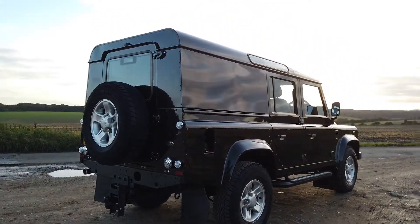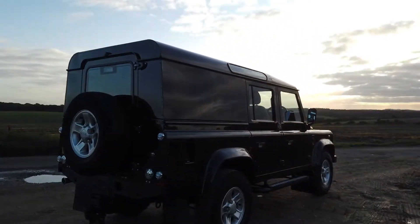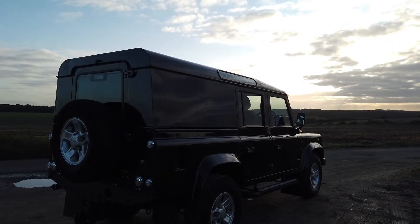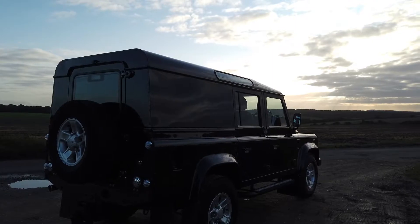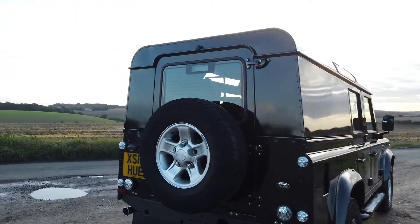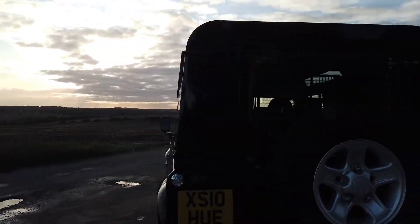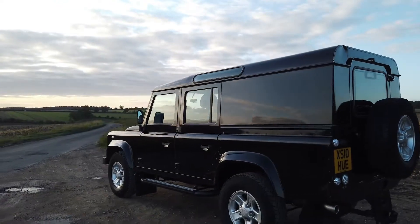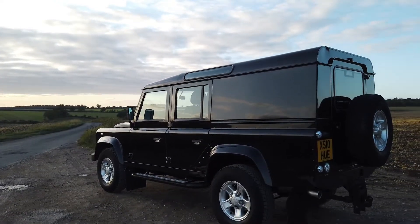Look at it — it's a spectacular looking vehicle. Please come and have a test drive. We do part exchanges and can introduce you to various finance options if you want. We're very low pressure and we love this vehicle — it's a cracking thing. Come and have a drive, and any questions do give us a call. Everything should be in the write-up that you require. Thank you, bye bye.